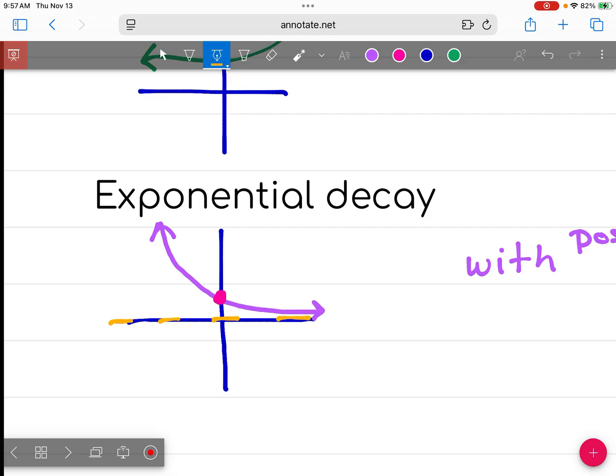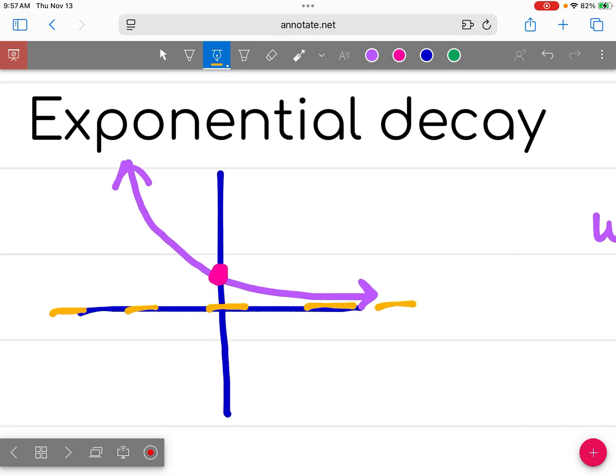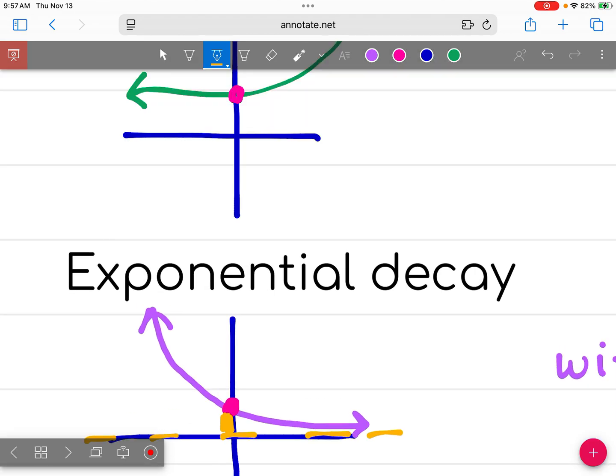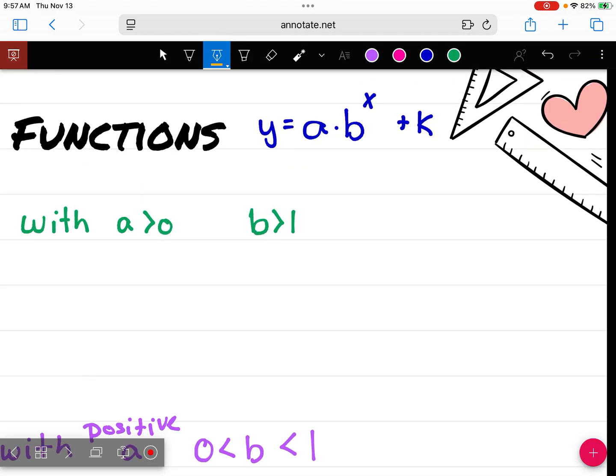because the a value in the equation is the distance to our asymptote. So if it has an asymptote, we have to include that in here. But we can find a: if our asymptote is 0, it is just going to be our y-intercept. Or we can say our y-intercept is a plus k. It is the difference between our asymptote and our y-intercept.